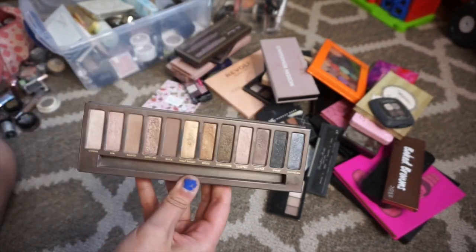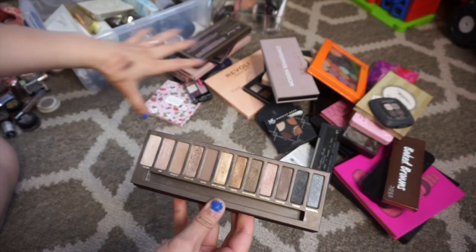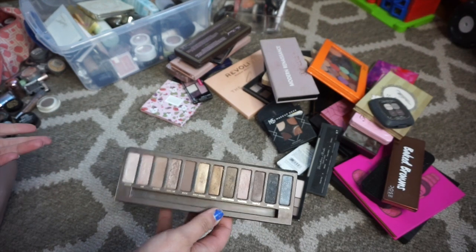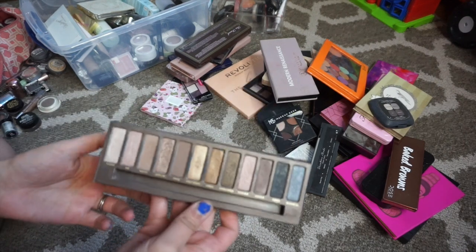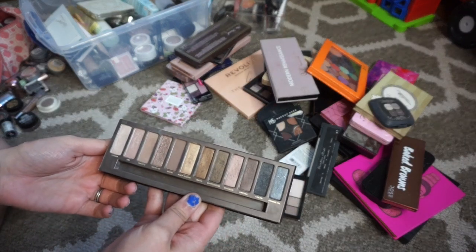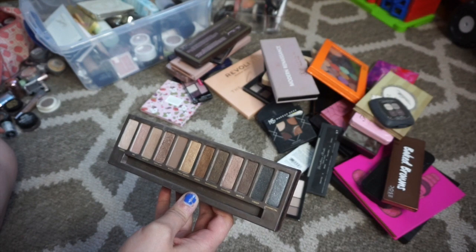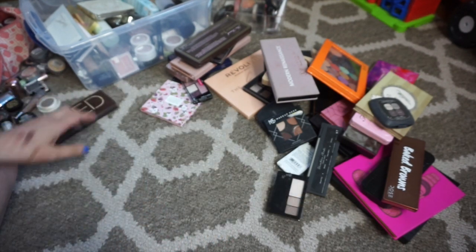And I just don't ever see myself decluttering this. I have attachment issues, guys. Like, you can see I just don't get rid of anything. So this is one that I'm gonna hold on to for sure, just because it does hold a special place in my heart, and I really do like the shadows. And it's discontinued now, so I can't get this again if I decided that, hey, I regret getting rid of that because I want to pick it up. It might be expired, but I'm still gonna use it on my eyes, whether that's safe or not, I don't know, but I do really like that one.